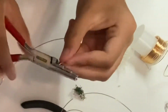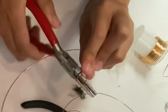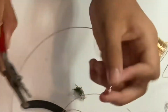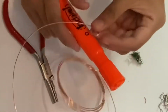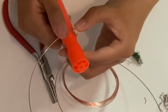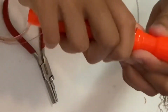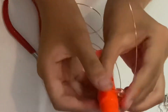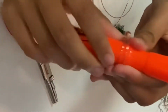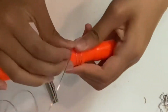The looping plier is the best for making circles, but you don't need to have this tool to make the circles. Twist the tool with your wrist to make 3 to 4 loops. This is like making the bell, which I showed you in my wired pendant video. Position the circle pointing upward and wrap the wire around your highlighter pen to create 4 to 5 bands. The highlighter pen is a good measurement for an adult-sized hand. It is a bit big for my finger size, but I prefer making my ring bands bigger so I can grow into them.